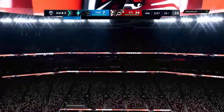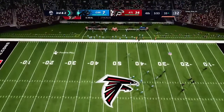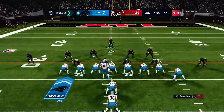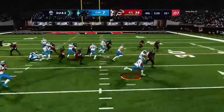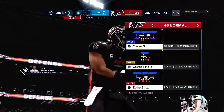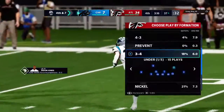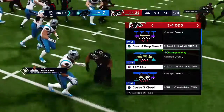By number 27. Oftentimes we praise an offense for their variety of being able to hit people with the run in the past, but in this game, how about what we're seeing from the safeties? They are all over the field. Doesn't matter if they threw it or if they're trying to run it. I don't think we've ever awarded an MVU, most valuable unit, but you're right, it might go to them in this game. I like that, MVU. Well done. I think this offense, specifically this running game, they're going to have to find a way to turn the page because they haven't found a way to run it effectively thus far, and it's cost them.